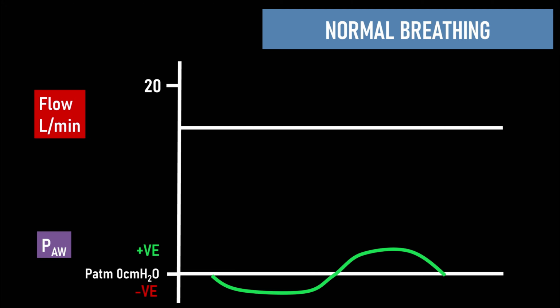If you measure the airflow into the lungs in liters per minute, you will also have a 0 point of no flow. Above this, the flow is inwards, and below this, the flow is outwards. That means out of the lung. During inspiration, flow is positive, and during expiration, the flow is negative. The pressure and flow waveforms are sinusoidal during normal breathing. If you go to the operating room and see a patient who is breathing spontaneously under anesthesia, for example with a laryngeal mask airway, you will see exactly these waveforms.